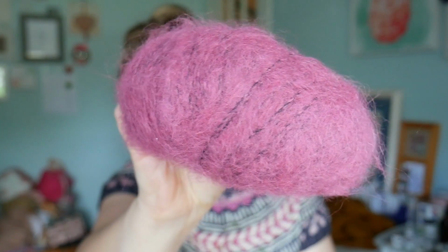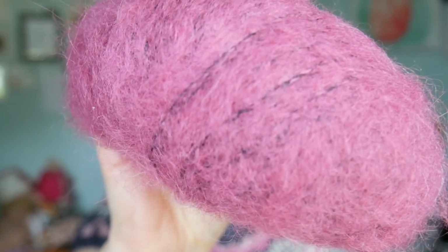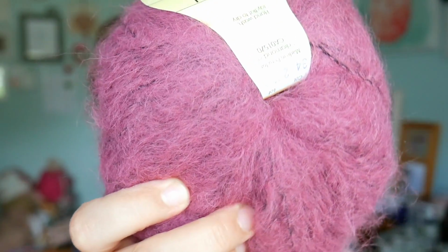Like, I did not think that I could wear alpaca, and maybe I'm just becoming less of a princess, and as I knit more, I'm able to tolerate more textures. I don't know what it is, but it doesn't bother me anymore. So I love that it has that black core in there. I just think that's really neat. So this is the yarn. And then of course, because it's Amanda, I'm holding it with glitter, because if I'm gonna wear a big fluffy alpaca bell sleeve sweater in Texas, then it's gonna have glitter in it.